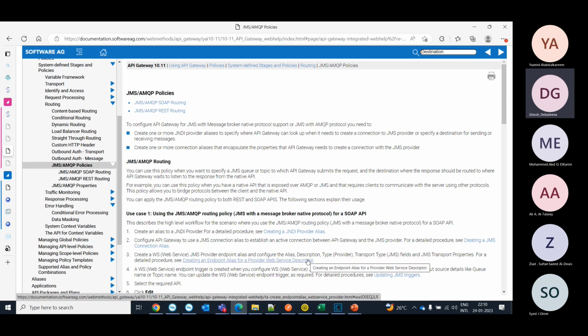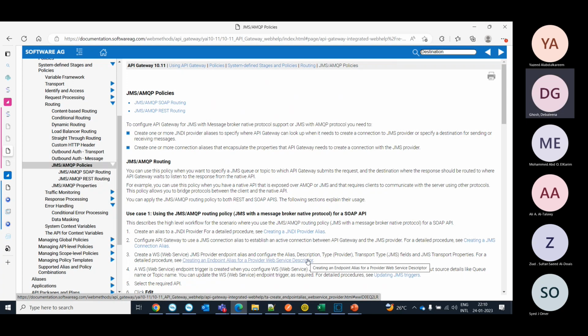The concept is still the same, just that when we are using SOAP over JMS, the destination types, etc., get automatically created. We don't have to manually create them. I don't know if we can change it to something else.